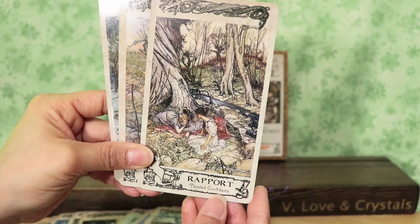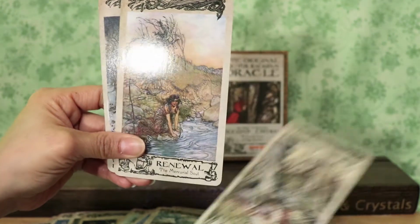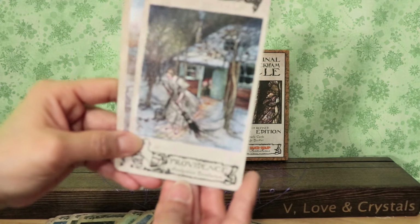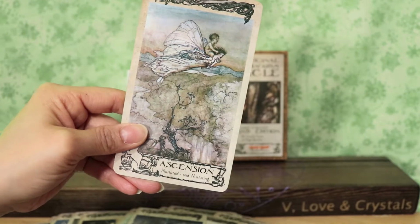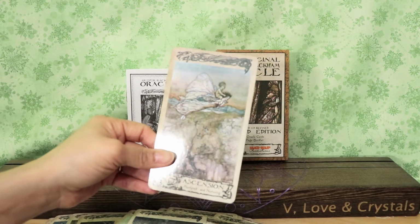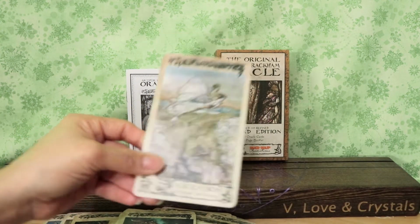Wow, this is beautiful. Rapport, trusted confidant. Renewal, the Mercurial Soul. Providence. And the 80th card, Ascension, Nurtured and Nurturing, which is like the Empress kind of, right? She even has a baby on her back. Oh, this is so beautiful.